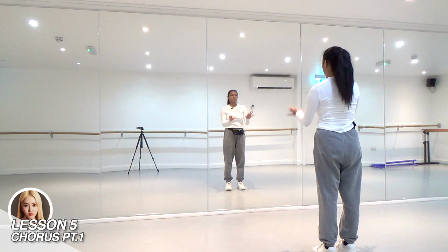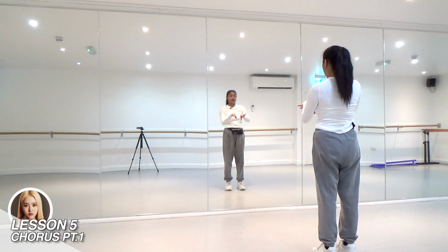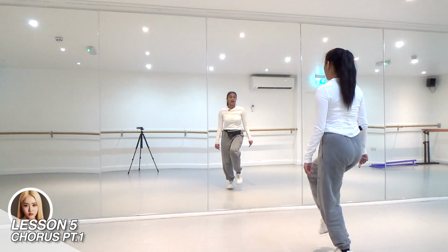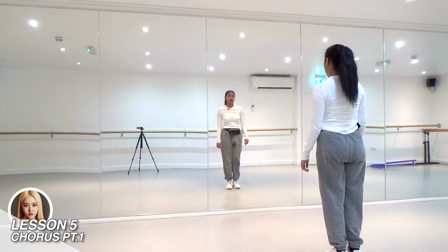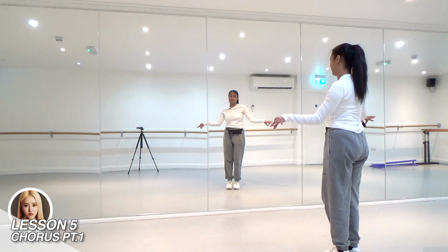Now is the second half. You're gonna get your fingers like this. Make okay signs and you're gonna hold them down and they're gonna push around out to the side. Now, as we do that, we're gonna step forward with our right leg. And as you do it, you wanna step with your toe and you wanna kind of roll your body forward. Roll left, right, okay? Now, we're gonna slightly do it to the left side as we push these fingers out.